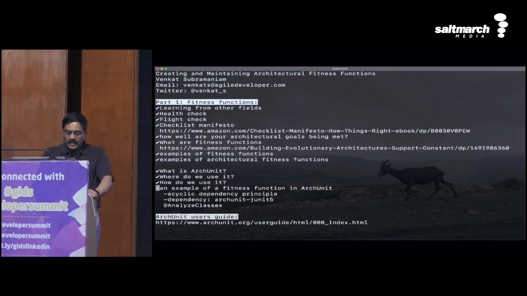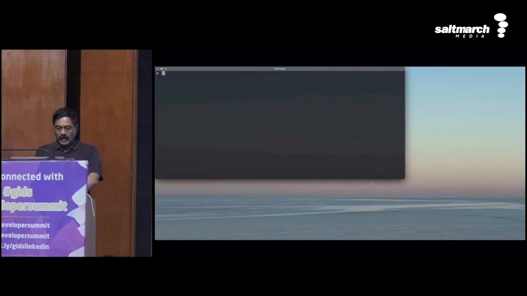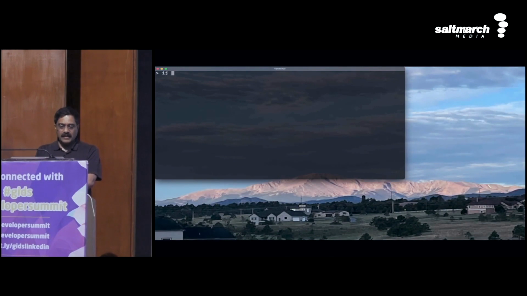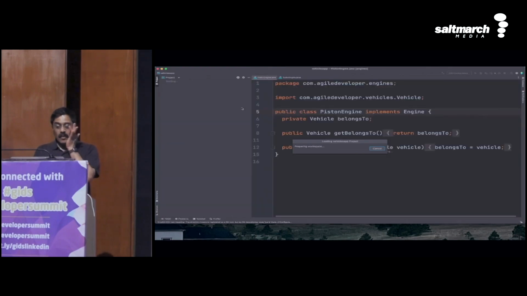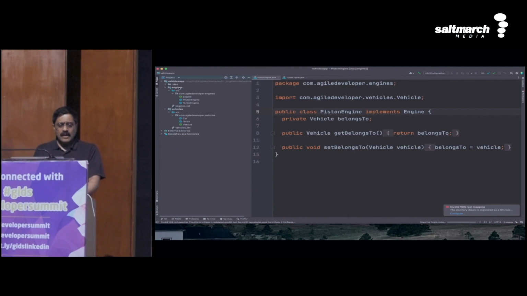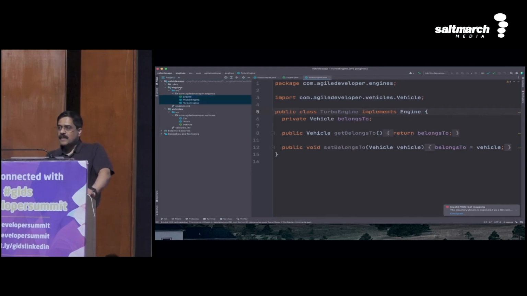So let's think of just one example, if you will, and see how this actually looks. So let's take this example and just look through this for a minute, right? Let's see what's going on here. So I have engines right here, and I have vehicles right here. So I've got, so to say, two subsystems or two modules, right? So let's look at engines for a minute. The engines has this code. So what do you see here? You've got a TurboEngine that implements Engine.